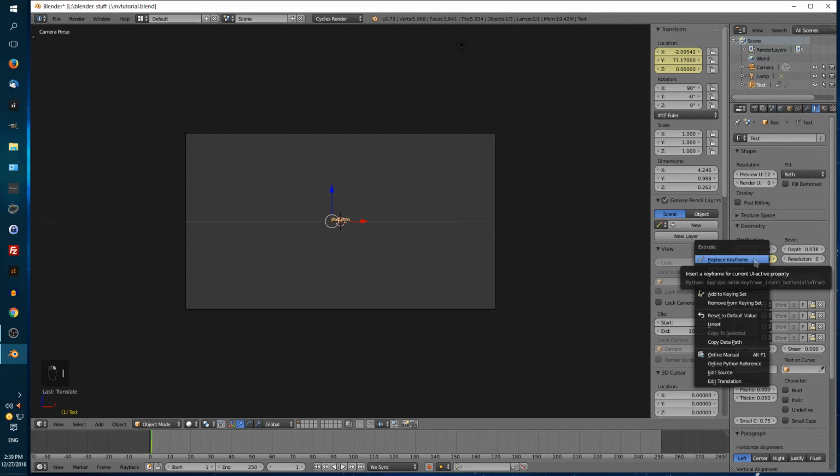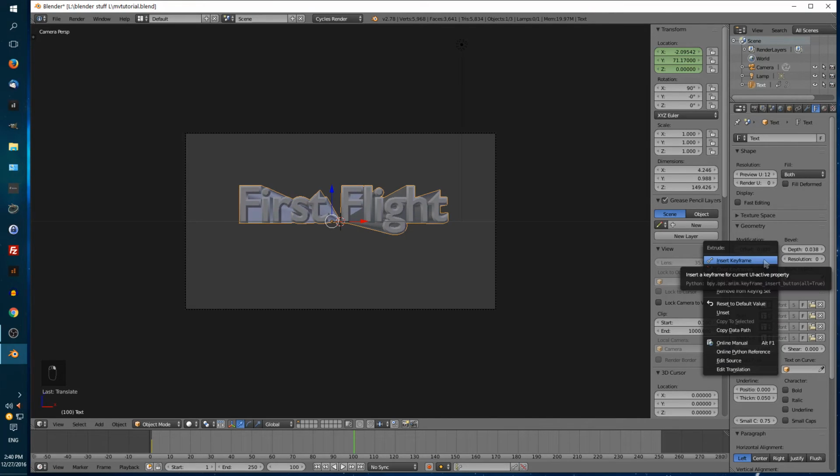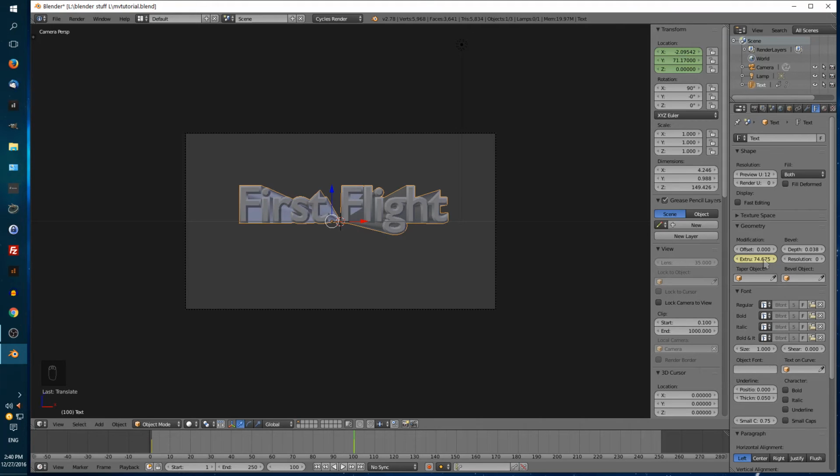Now we're going to go to 100, and we're going to extrude that out until it's up close to the camera and centered. So just keep using that mouse wheel. You can type that value and bring it up to where you want it to be at frame 100, and then hit replace keyframes or insert keyframe.